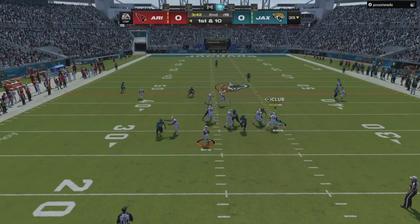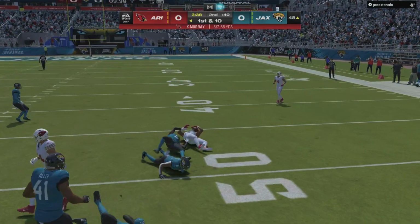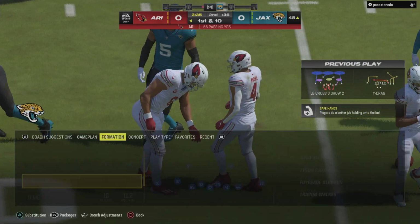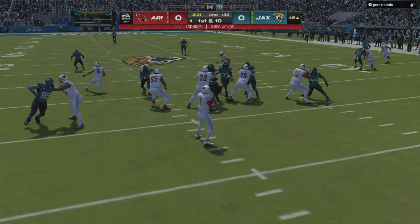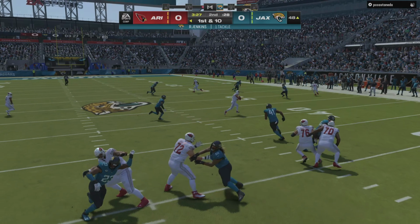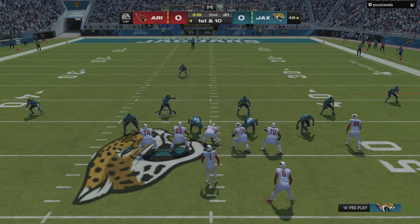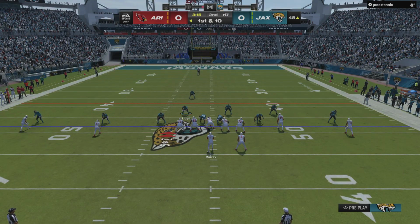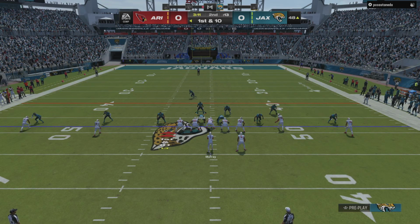Throwing again, Murray. He'll get that one complete to Connor. And he'll be taken down, but not before he gets into enemy territory. Another first down as he went right back to the same well, this time for 17 yards. Another catch for him there on this drive, Brandon, and it looks like they're going to utilize him out of the backfield any way they can. And that time they pick up a first down. So now on defense, do you assign a man to him and try and cover him before he gets going?